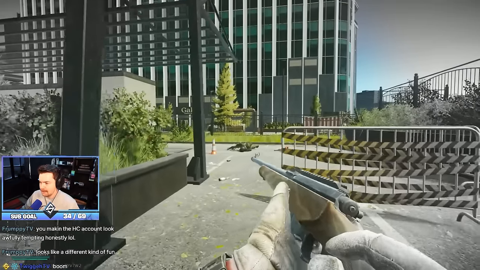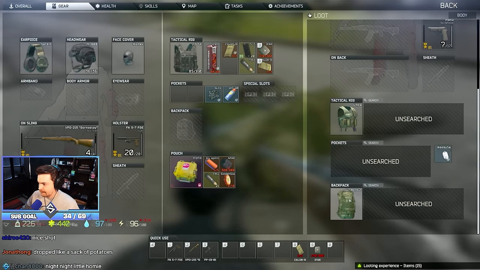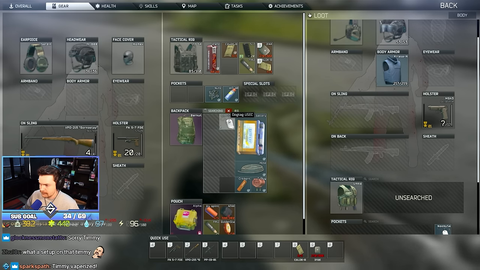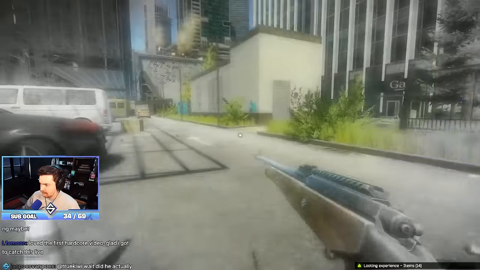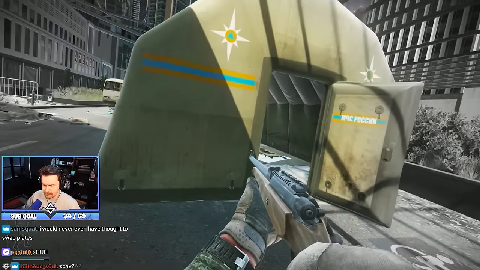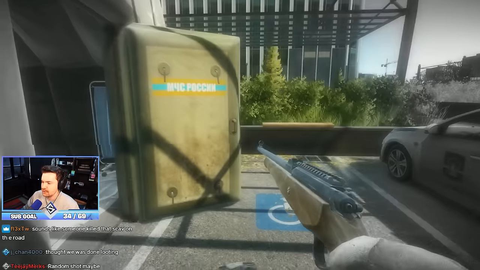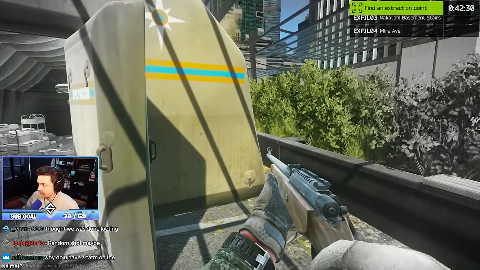Number one down. Damn, son. Damn, part of me is like, extract. Take all this juicy loot back to your stash. We also just waited in a long queue. Oh shit.